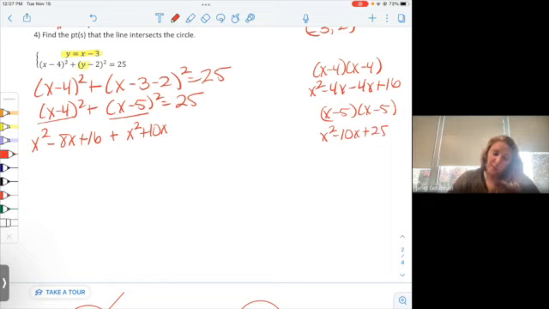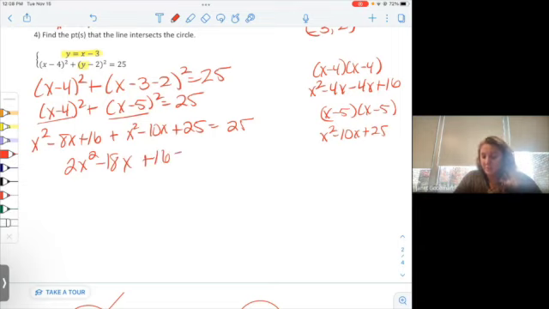Oops, should be a minus 10x. Pretend I put a minus there. Look, it was a minus. All right, so we're at the step where we made this look uglier. Now let's bring it back together and combine our like terms. Minus 18x. 25 and 25 will cancel.